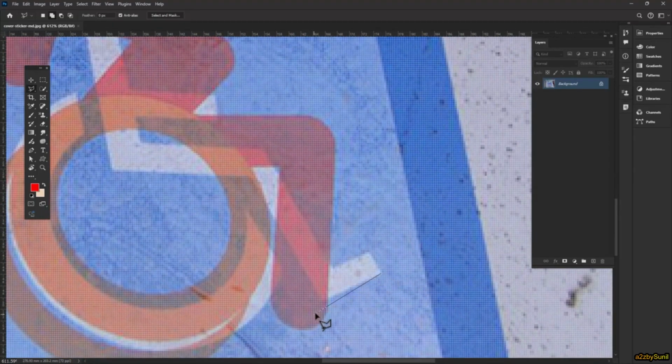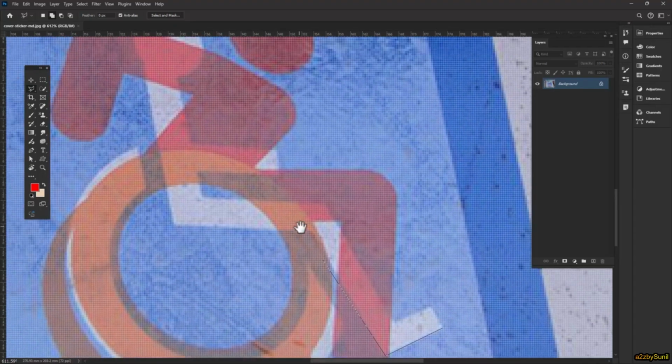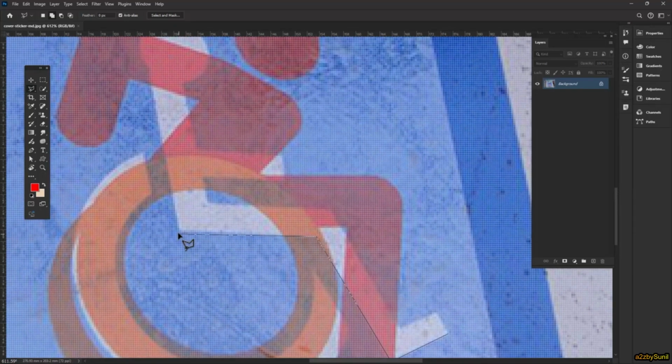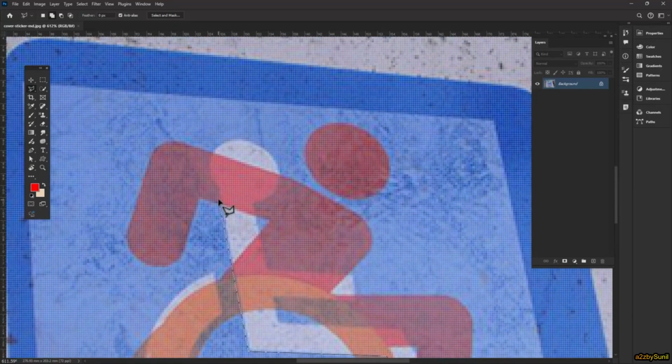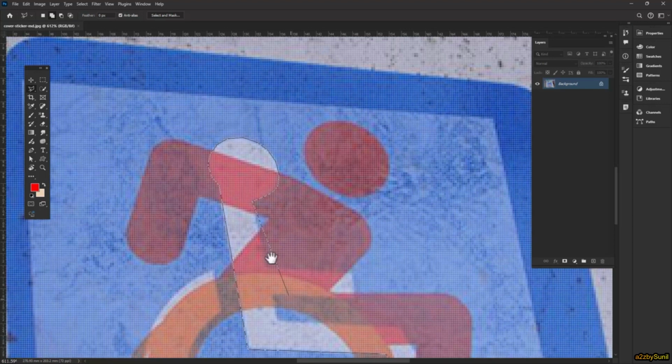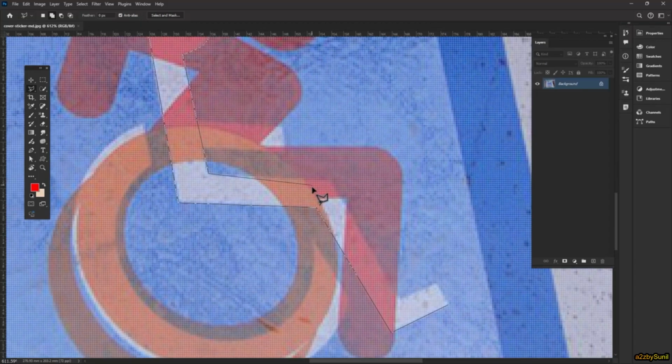One click, second, and continue like this to select the white mark. And close.